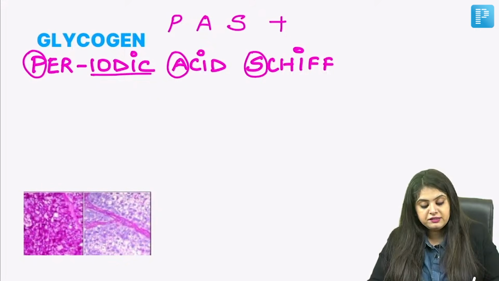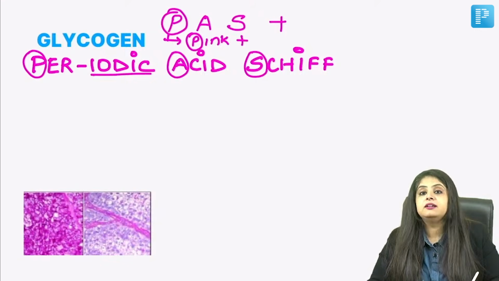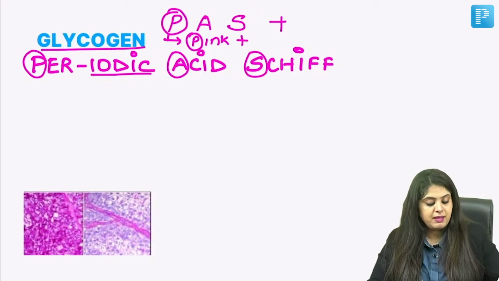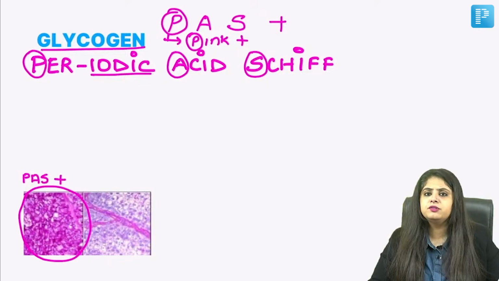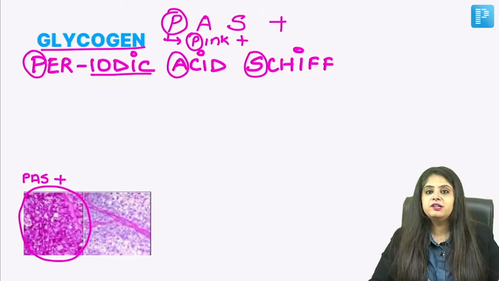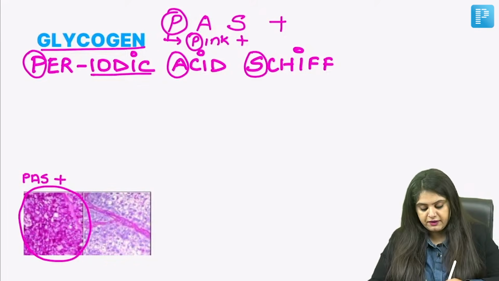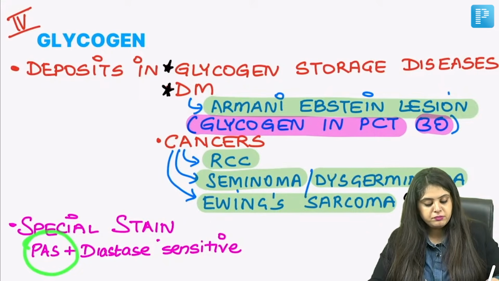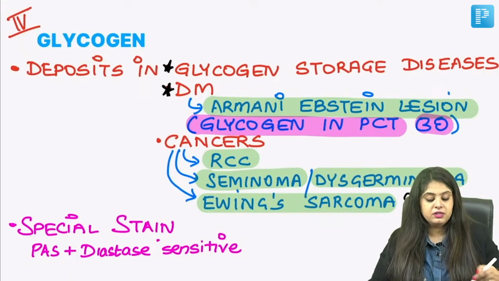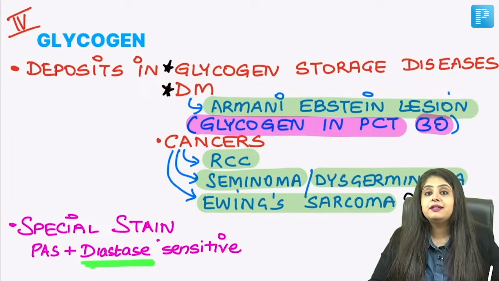Okay, what color does it give? P for PAS and P for pink. What color does it give to glycogen? Ma'am, I can see over here the full slide has become pink. So I will say, oh, this has glycogen. This is PAS positive. So now I'll tell you what we do as a pathologist, and a very interesting story I will tell you. Number one, I said, okay, glycogen is PAS positive, meaning pink color, very good. But what did I write next to it? Diastase. What is diastase? It is an enzyme.